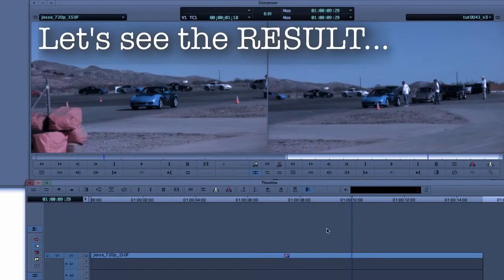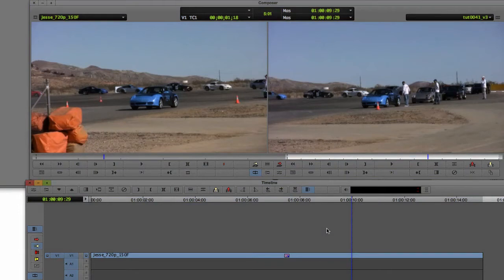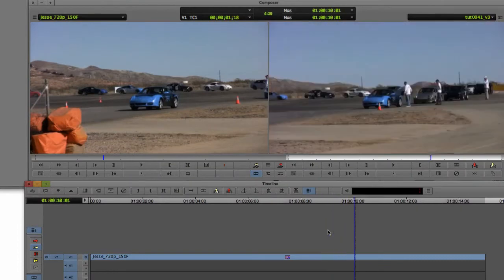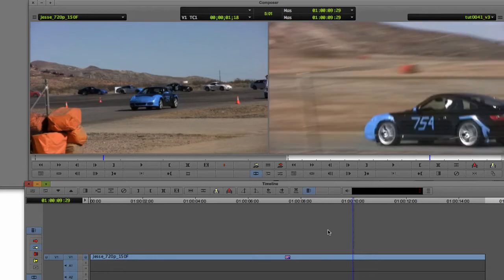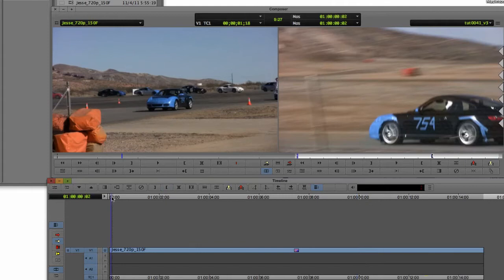Now, you probably will want to see the result. Like other non-real-time effects, you won't see Twixtor applied on playback until you render the effect. We're going to render this so we can see the result, but first, you may notice that after the last frame, frame 149 in this case, the clip starts to loop. That's because when we copy and pasted the sequence to extend the clip, we made it too long. We don't want to trim the clip since the retimed effect isn't rendered yet. We can simply go to the last good frame of the cut and mark that as the out point. Media Composer will actually set the out point 1 frame later.